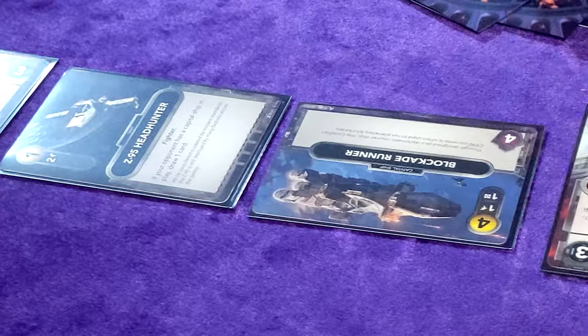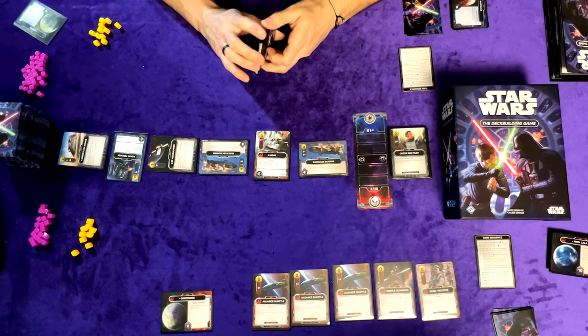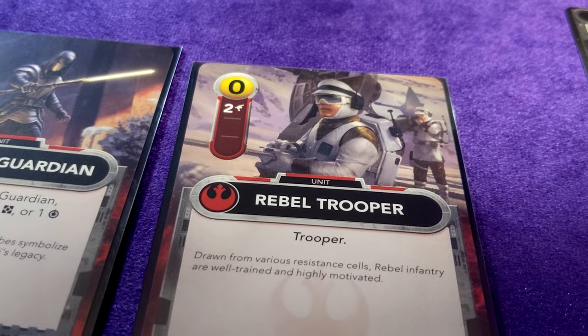It is pretty simple. You draw 5 cards at the start of the round. Like any normal deck builder, if you don't have enough to draw, you will reshuffle your deck. Now, the big thing in this game that's similar is you have resources to buy cards from your row. But you also have attack points. And that's one of the interesting aspects.